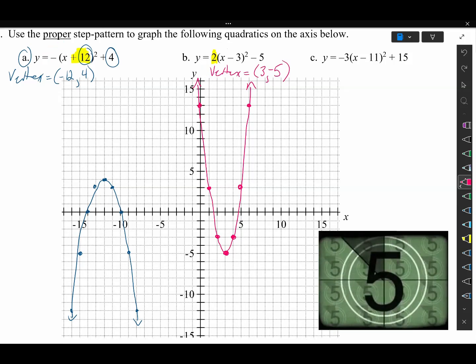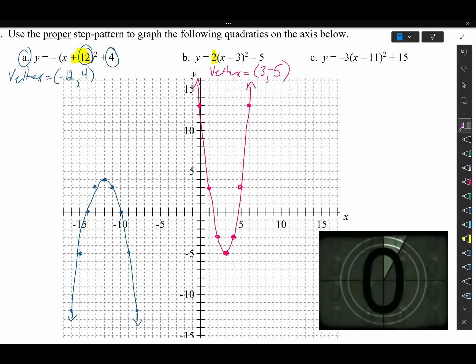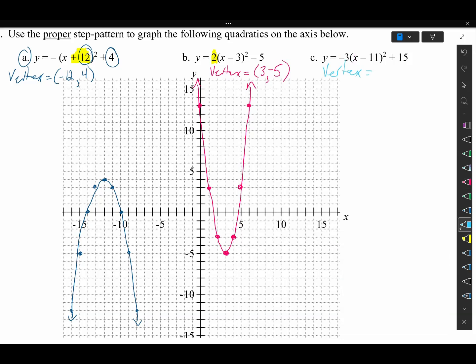Okay, now we're going to see then what it looks like with a vertical stretch by a factor of 3 and opening down. Pause the video, see how you did. Good, okay, now we're working with a very steep, very vertically stretched parabola here. How much did we go? So every time we went over just by 1 still, right? Our vertical stretch factor does not affect how much we're going over, it just affects how much we're going down.